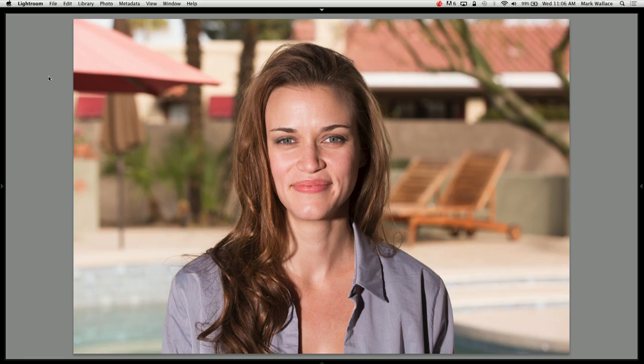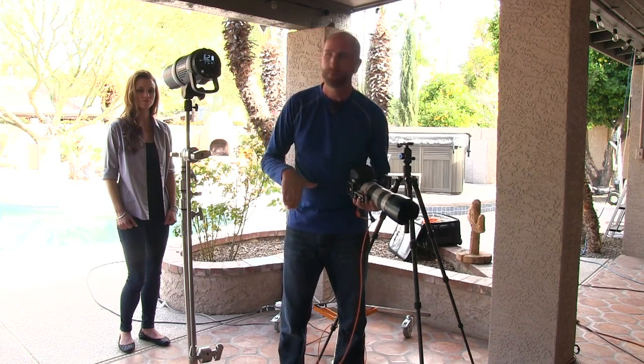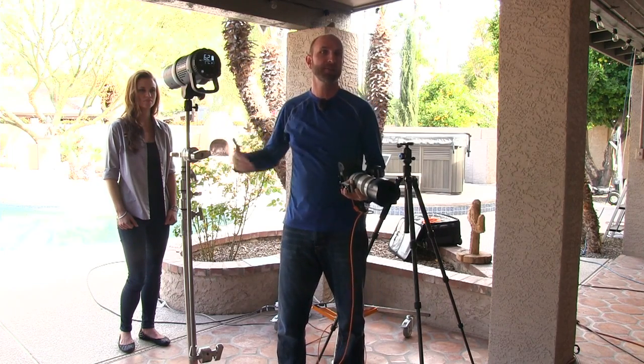Now what we want to do though is, how do we control these two things separately? Well, to control the ambient light, we control it just like we always did before. We use our aperture values and our shutter speeds to make the light either more or less exposed. So for example, let's say I want that background to be darker. Well, I can't make my shutter speed any faster, and I'm going to explain that in a second, but what I can do is make my aperture value smaller. So I'm going to intentionally make my aperture value smaller, and that's going to underexpose the ambient light.